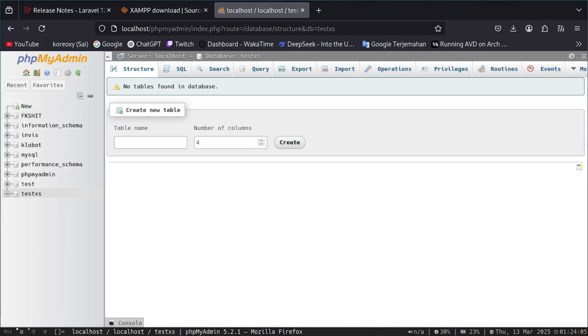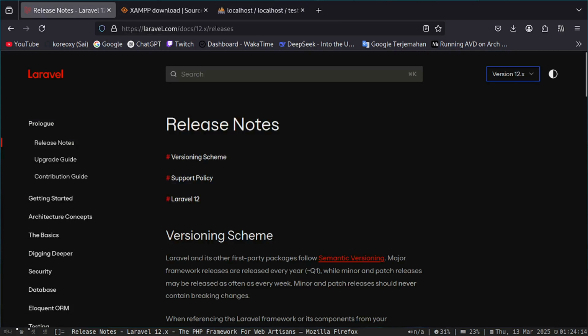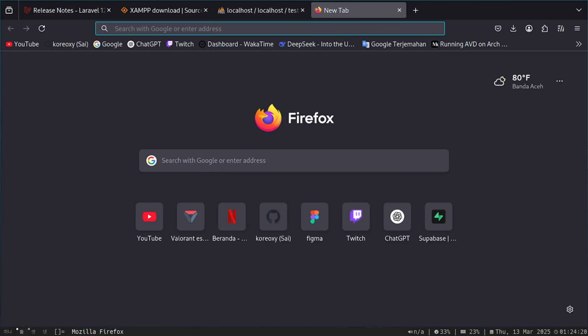Okay, with XAMPP already installed, you can install a Laravel project. And don't forget to install Composer.